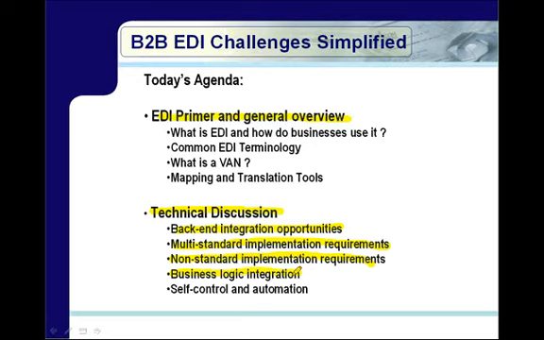And finally, one of the things Glenn will talk about is self-control and automation. This is an important topic because it deals with making your EDI functions transparent in your day-to-day operations, and also the whole idea of streamlining and automating this process, which can help you achieve an ROI in your EDI implementations.